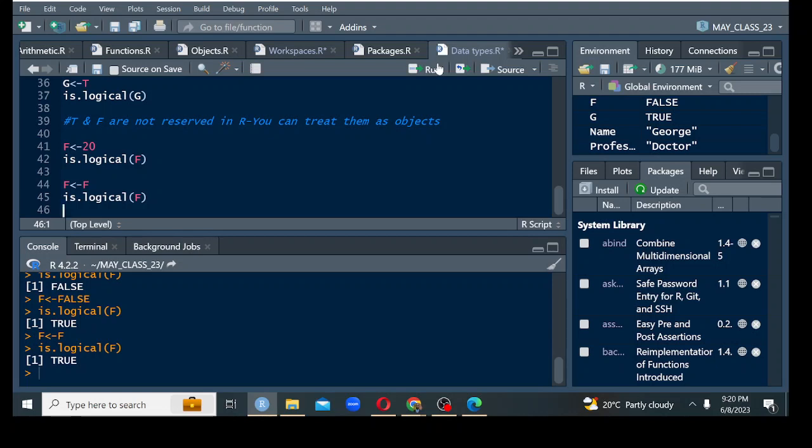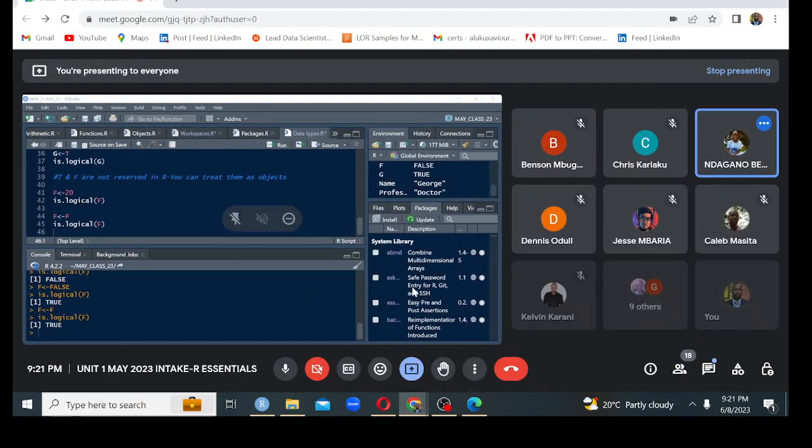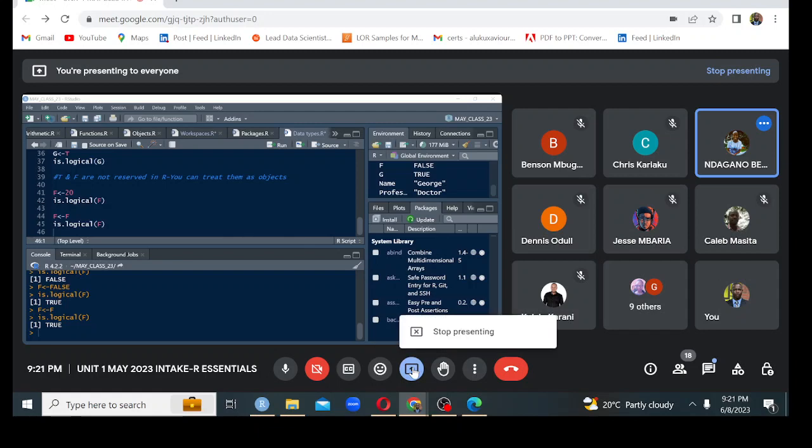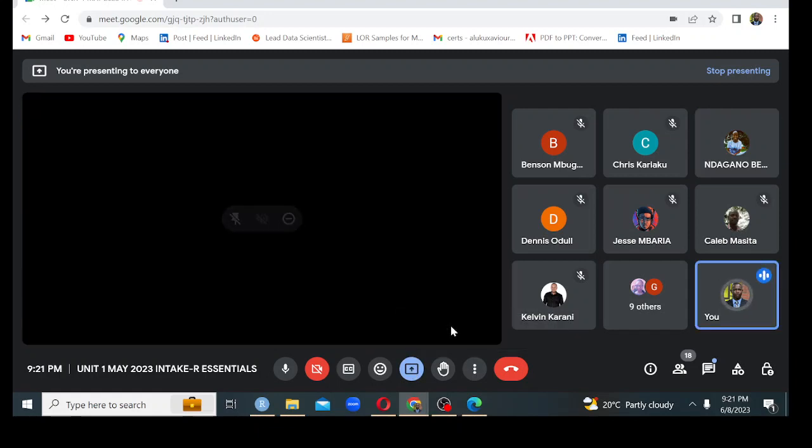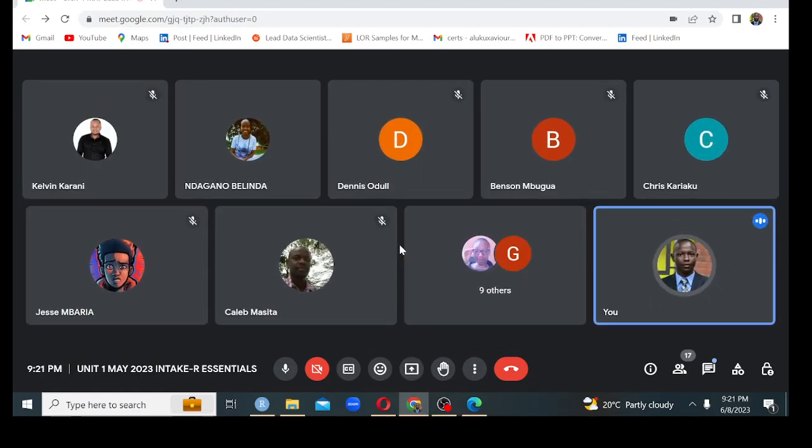Are you in a position to share your screen? Yes, I can share my screen. Yes, just share, and in case we have anyone else who is facing the same.